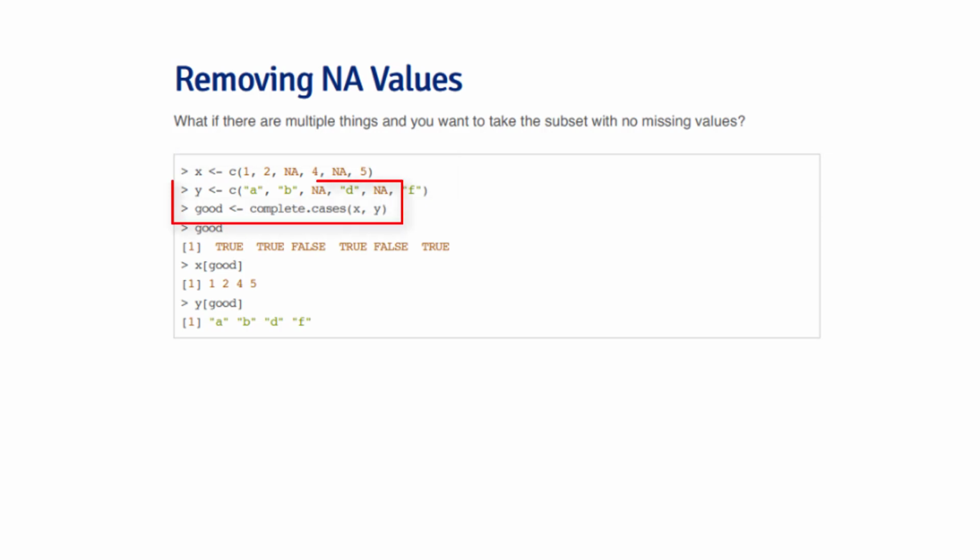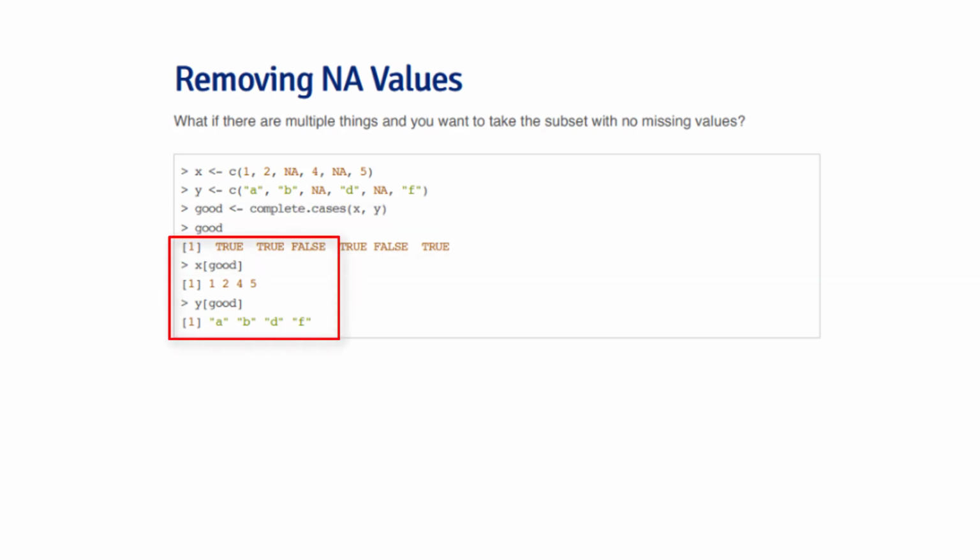So I can use the complete.cases function on both vectors, which will give me a vector that tells me which positions have both elements non-missing. So you can see the first two are both non-missing, the 3rd one's missing, the 4th one is non-missing, the 5th one is missing, and the 6th one is non-missing. So for both vectors X and Y, I want the 1st, the 2nd, the 4th and the 6th elements.